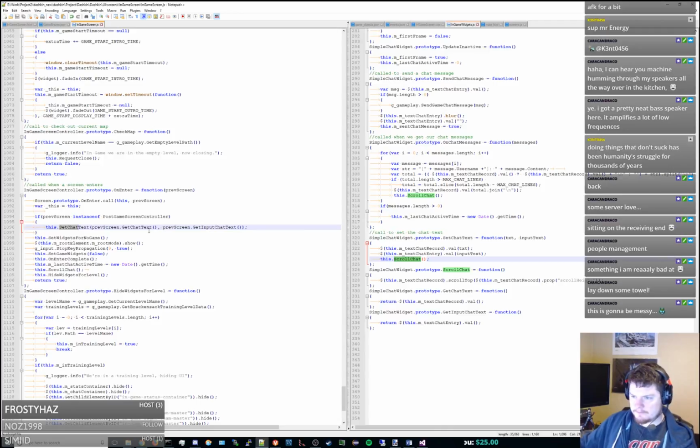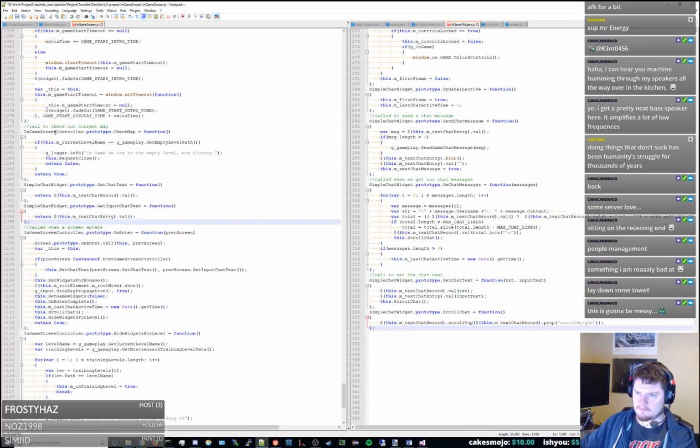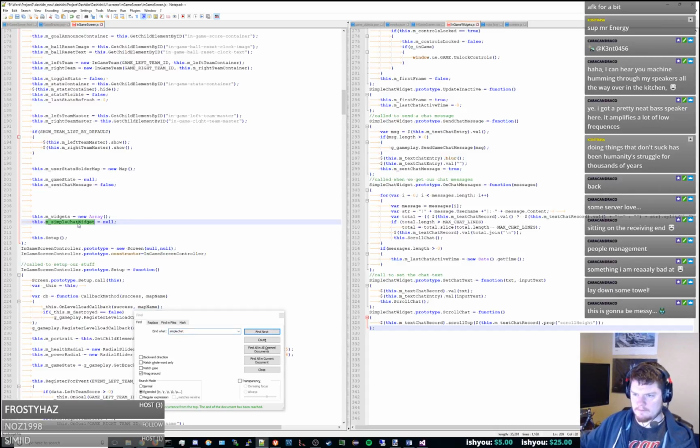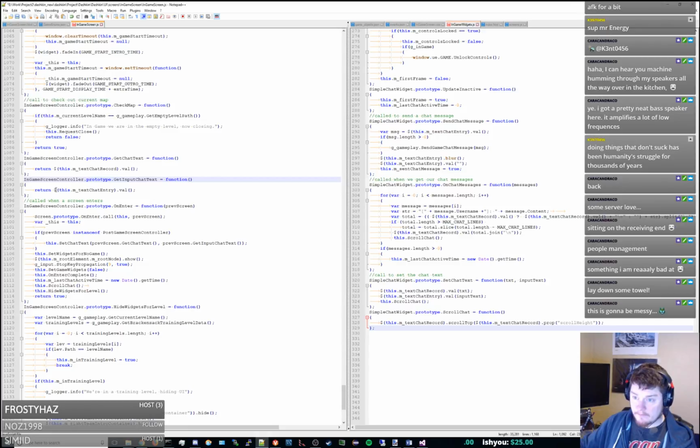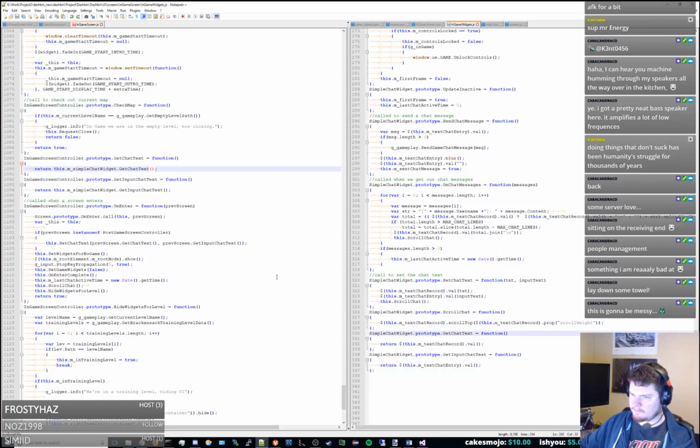Alright, so scroll chat is not a function.